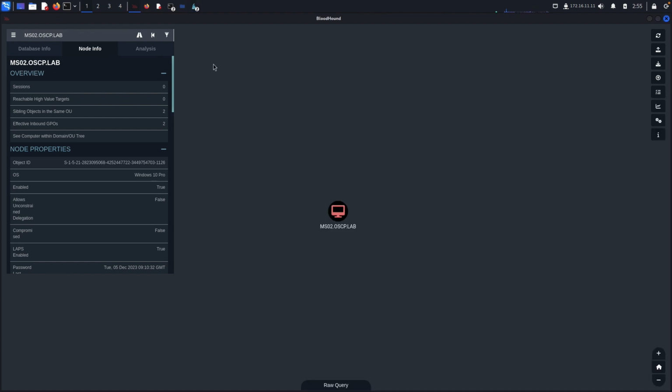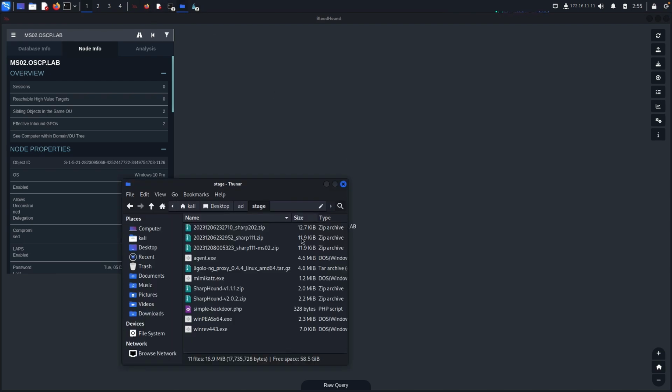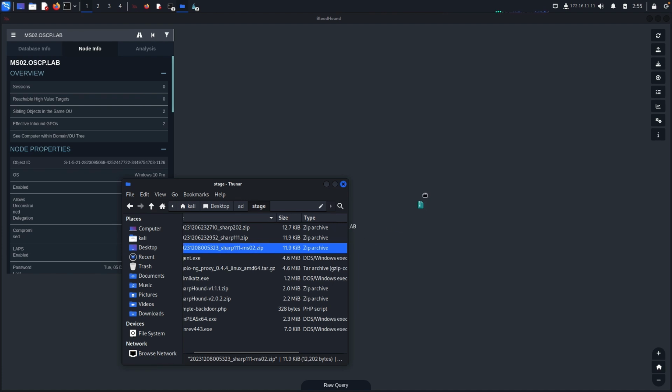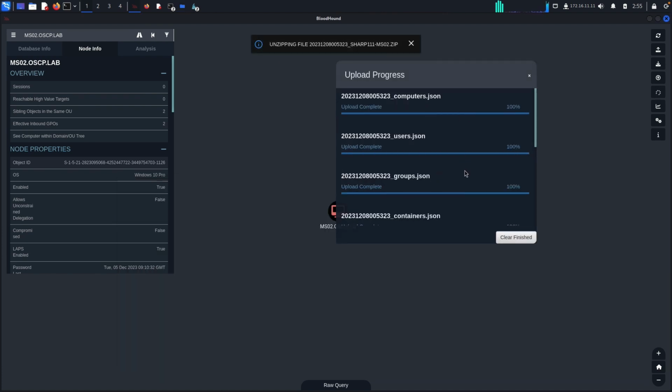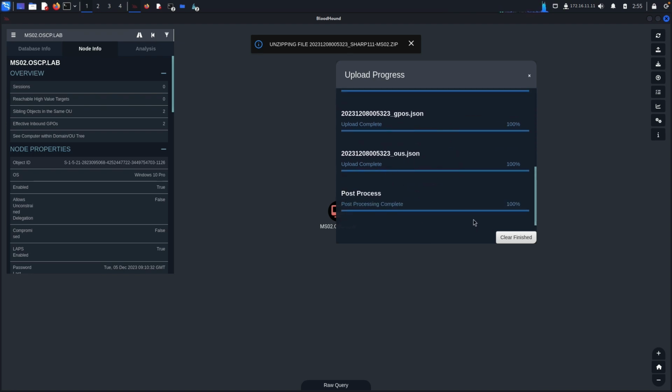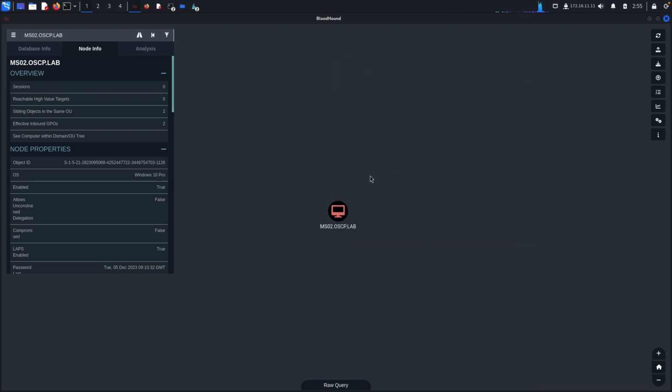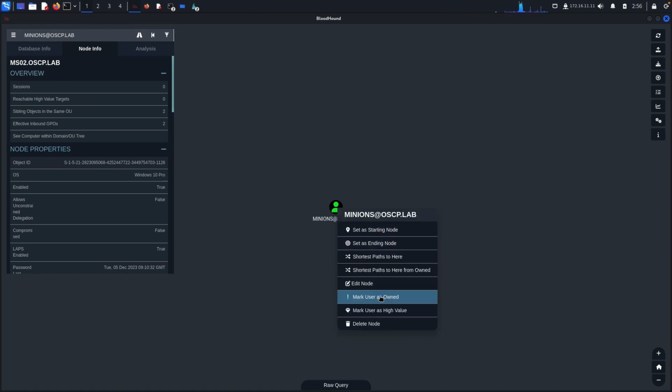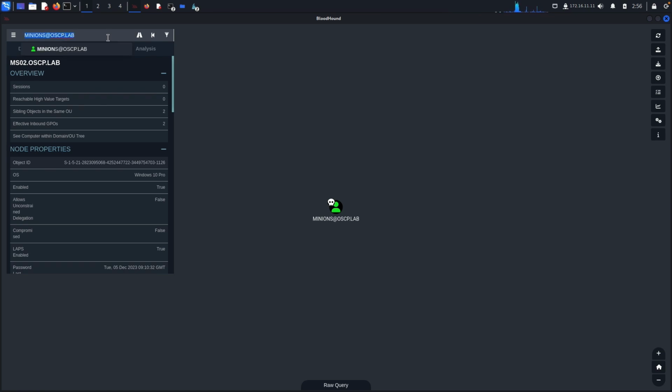So now we'll go back here to BloodHound and we'll open up, and there's our MS02. Just drag and drop it on in. Boom, boom, boom, boom, boom. Get all of our data processed. And again, I'll go back and double check. Minions is still marked as owned. Nope, it's not. Okay, so this resets some of our data. So I'll right click, mark as owned. Actually, you know what? How about domain users? Again, ways you can look at things.